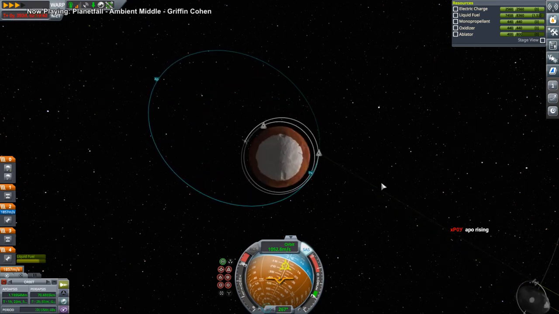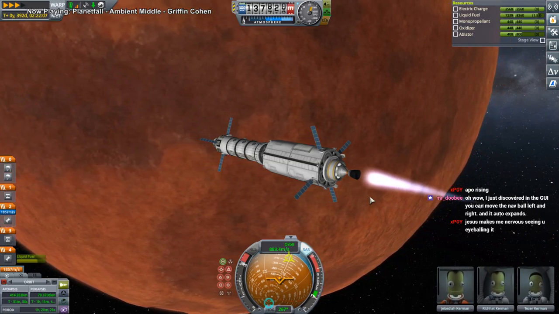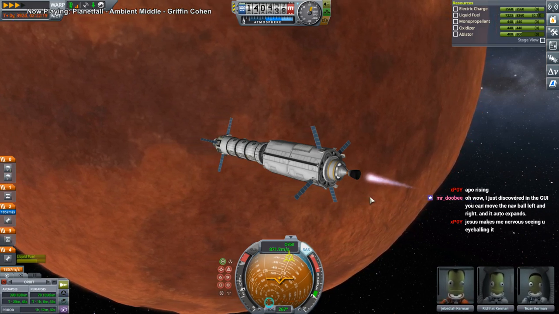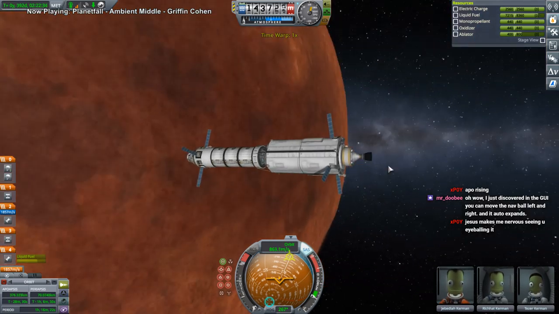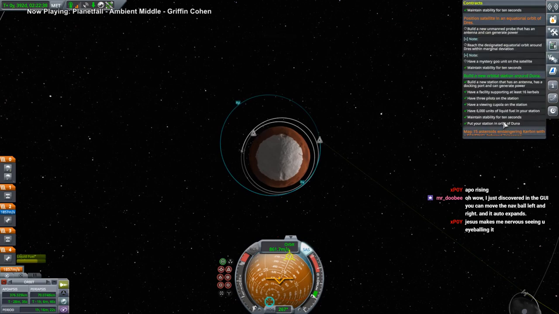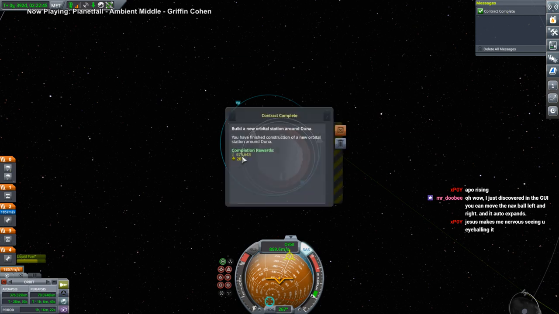Why? Back in the old days, we eyeballed it all the time. Okay, yeah, well, this will be fine. Let's just get the contracts fulfilled. So we got that. How much was it? 675,000.